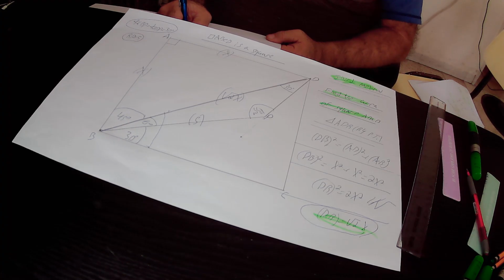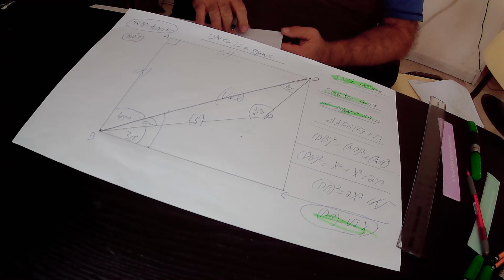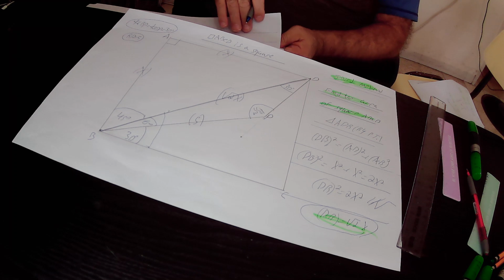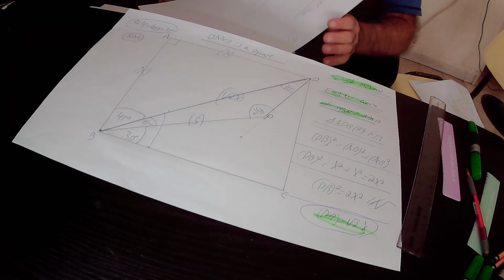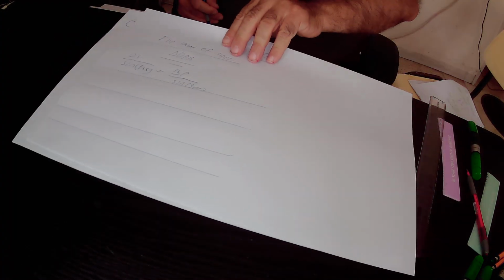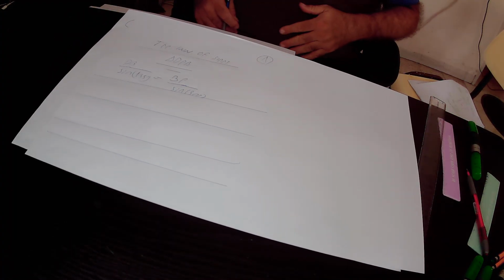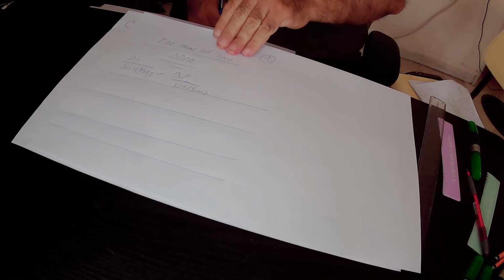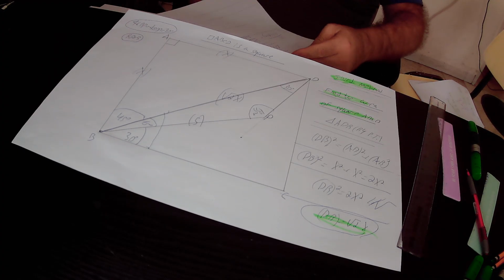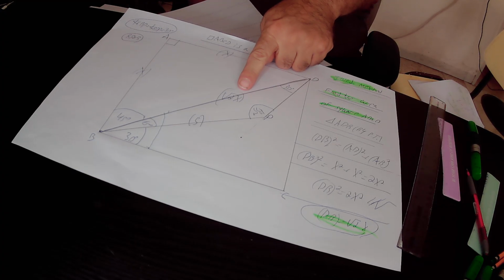And again, in the triangle DBP according to the law of sines, we get that dB over sine 135 degrees equals BP over sine 30 degrees. dB equals the square root of 2 times x.